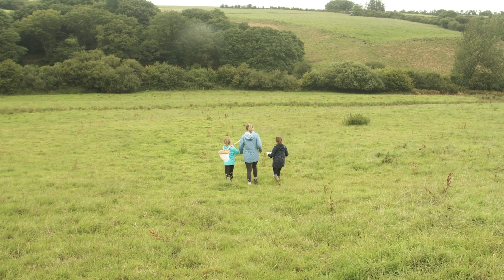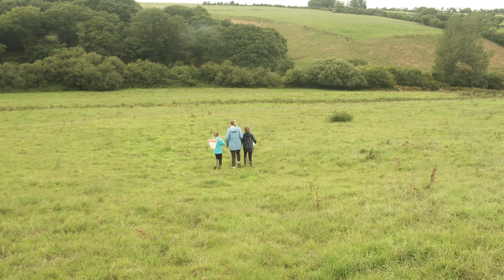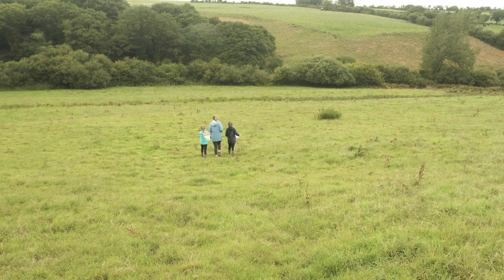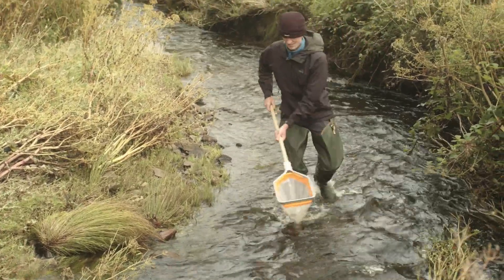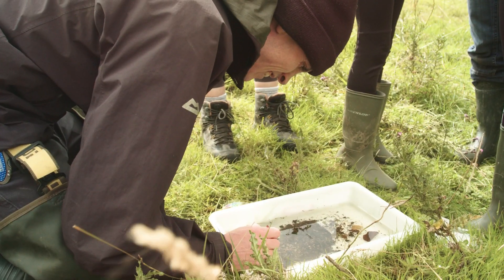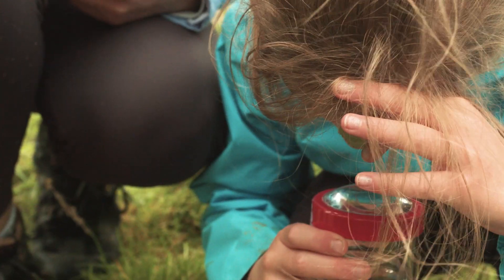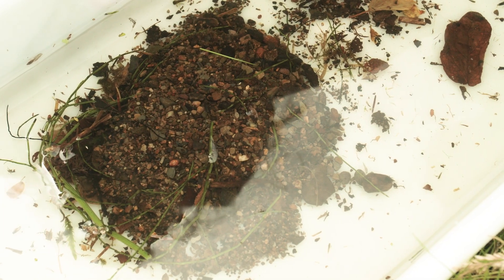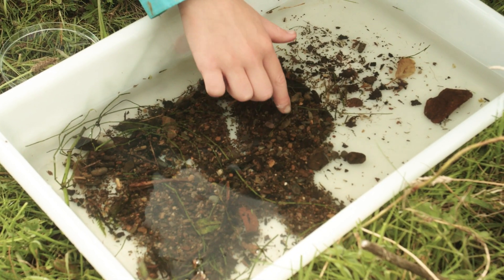Scientists determine the status of rivers by looking at the plants and animals, principally macroinvertebrates or water bugs, to determine biological water quality. Here, the project team are conducting a kick sample with Edele's family to see what insects are present in the river. The presence of pollution-sensitive species, like certain stoneflies and mayflies, are a good sign indicating that the river is healthy. Returning rivers in the upper reaches of catchments to high status is particularly important, as these can then act as a refuge for highly pollution-sensitive species that can repopulate downstream stretches as they improve.